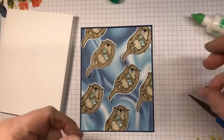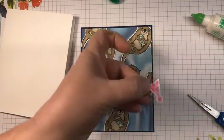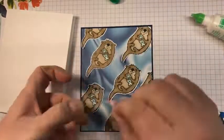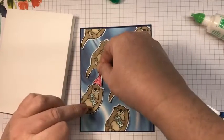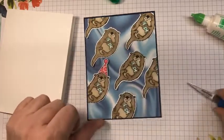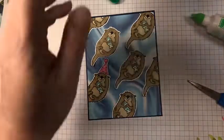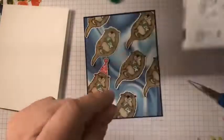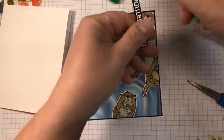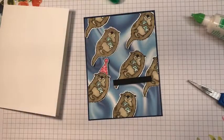And then the hat, I might put a dimensional on the back of the hat. So I'm just going to grab a mini and put it in the middle of the hat here. And then you just kind of pick an otter that you want to, and I'm going to put it on this guy's head. Girl. If she's wearing a pink hat, she should be a girl. And then they have sentiments in the set. It's like it's birthday time. But in the interest of time, I have a bunch of birthdays that are cut out here already. And so what I was thinking is that I would put minis on there.